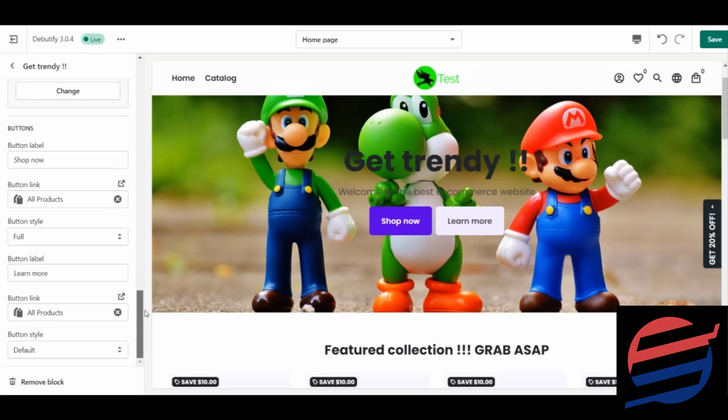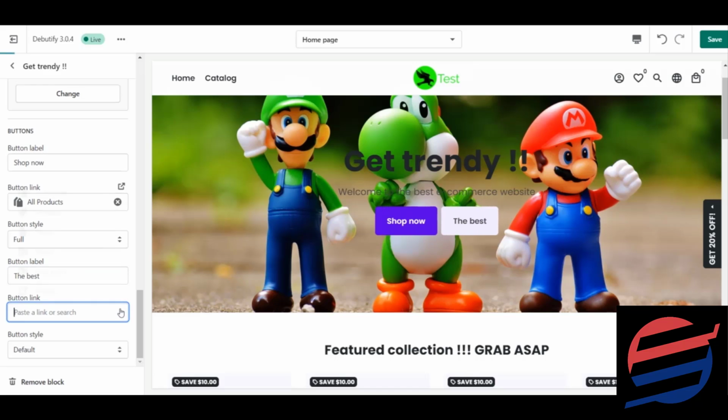And we have another button called learn more, so we can change this if you want. Let's give it a button, say get the hottest product, or let's say the best. Let's just say the best. You can always change it into your own words.